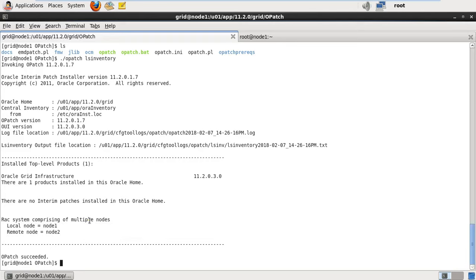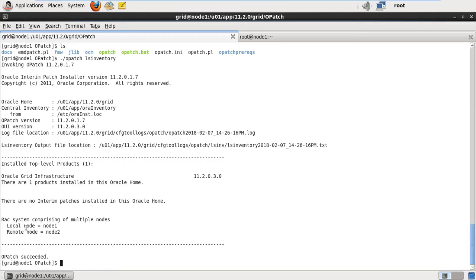So we should check this back after copying the grid home. And the reason we come here to check is that whenever the patch activity is done, the patch may not be applied to all the available nodes if the number of nodes are not listed over here. So make sure you always check this right before you copy the grid home to the new machine.